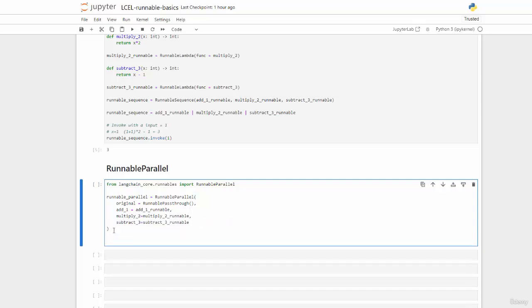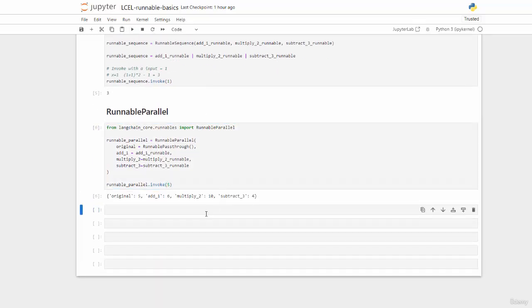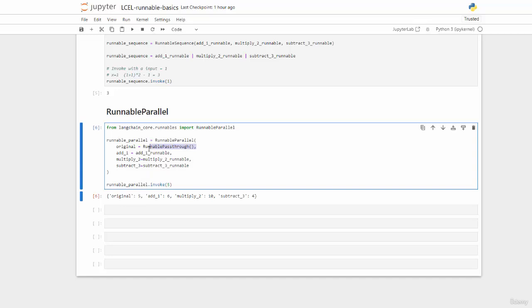Let's go ahead and invoke this chain with an input equal to 5. So here you can see the original value is 5. It is because we have defined a runnable pass through here mapped to the original. Then we have add 1, multiply 2 and subtract 3 as the attributes in the dictionary.